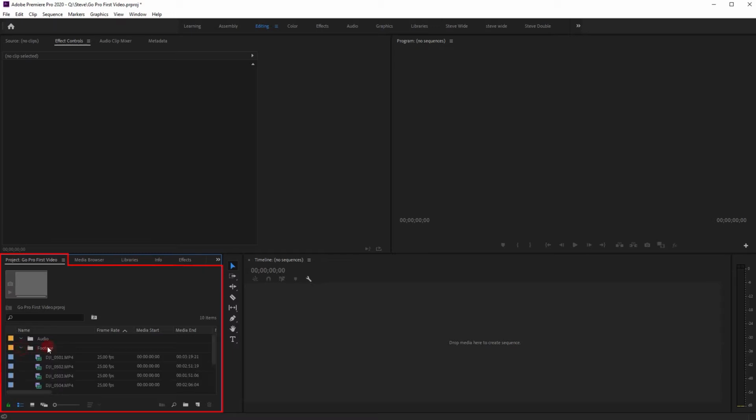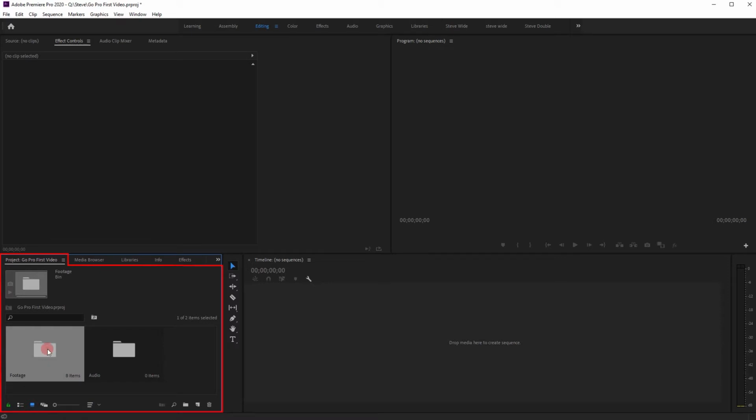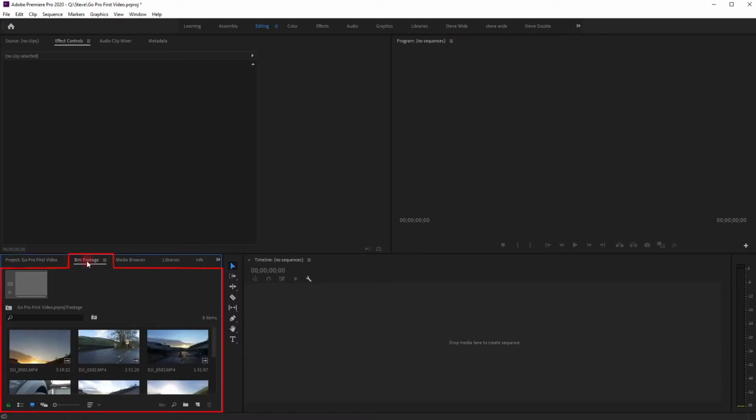So here's your footage. Now, at this point, I'm going to go to a thumbnail view, open a separate window just by double clicking it so I can see my footage again. I could just drag this straight on to the timeline. What that would do though, is take both the video and the audio. And as you know, with cameras put on cars, that's just wind noise that you don't really want. It would take the entire length of the clip. And then you'd spend a lot of time mucking around trying to find the bit that you want.